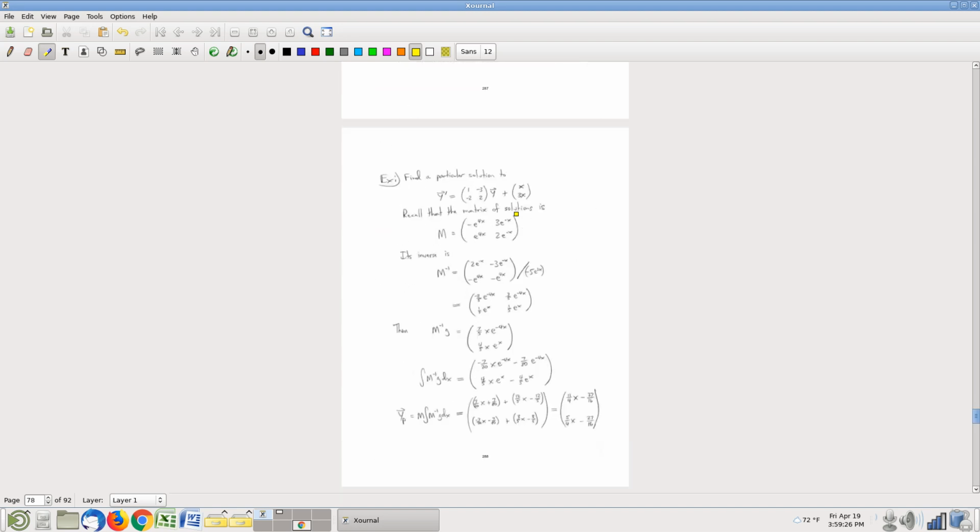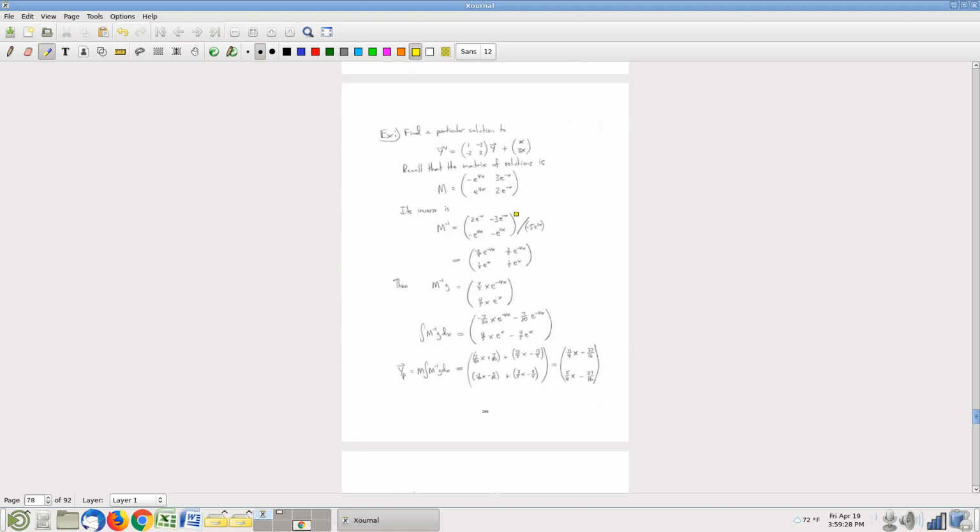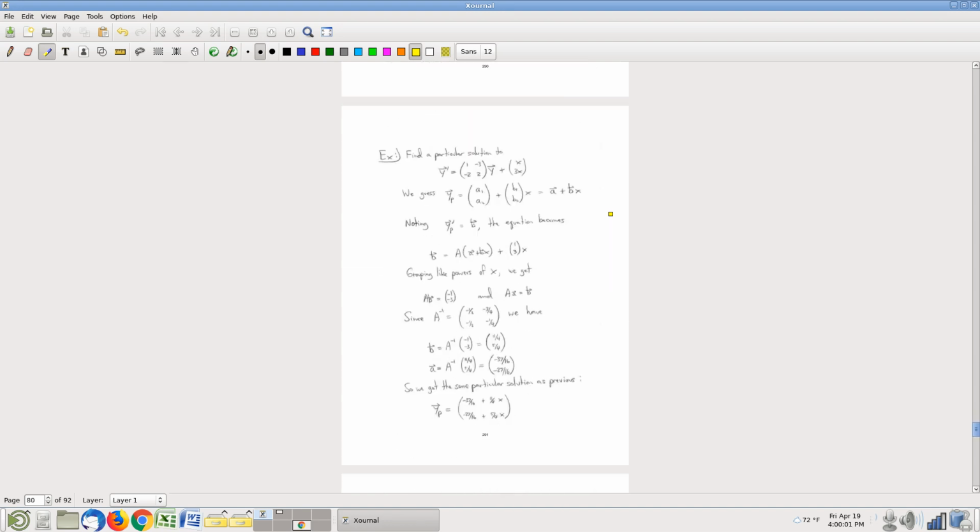Alternatively, here's what it looked like when we were doing the big formula, the big formula that was guaranteed to work. On the page, it doesn't look like it's that much more, but keep in mind, I skipped lots of details in here. There's two integration by parts in here that I just didn't write on the board. That's for you to do on your own. So this is much more algebra. It's got antiderivatives and exponentials. There's so much more going on in the solution compared to this much quicker, much easier solution.